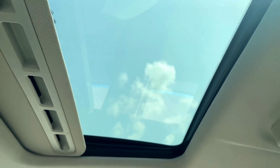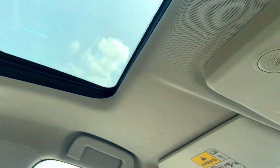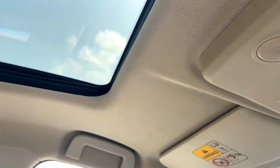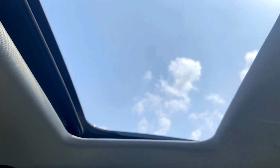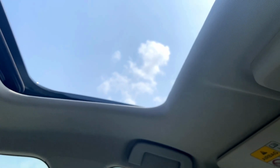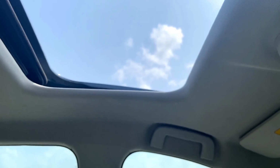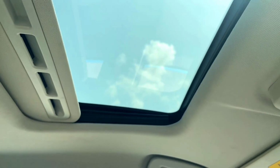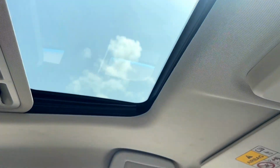And that is much about it. Now guys, here you have this small sunroof. Panoramic roof is definitely something which is missing right here. This is a small roof which you have. Let me open it for you guys. So here, as you can see, this is the only amount of space. It opens up this much, and it's not really a very big one as such, so you'll have to actually do acrobatics in order to get in. Now let's close it back. That is how you close it back. And I want light inside the car, so I won't be closing the sunshade.